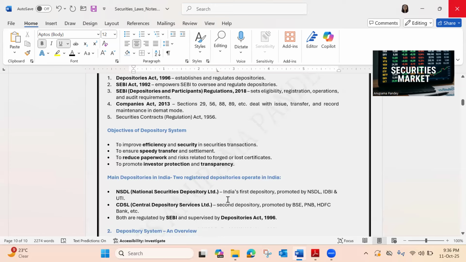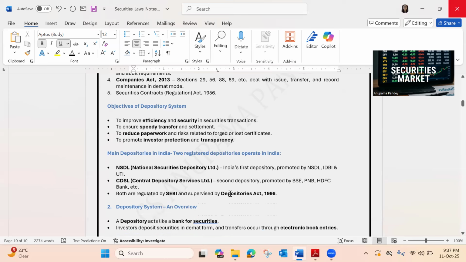So as you are aware, a listed company already has to carry a lot of compliances in its day-to-day routine. So if the shares are dealt with manually or in paper format, it will become a very huge task for the company to deal with. That is why the depository system is there to look after the securities and their data and record maintenance.